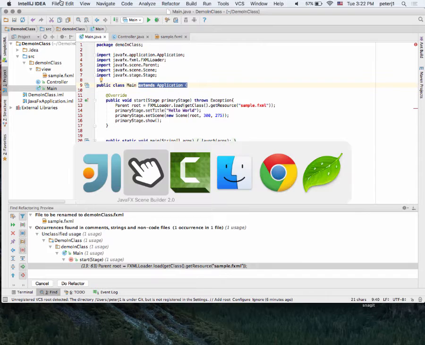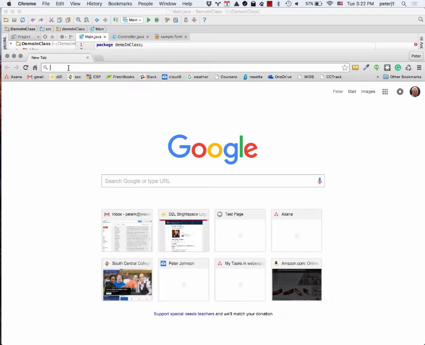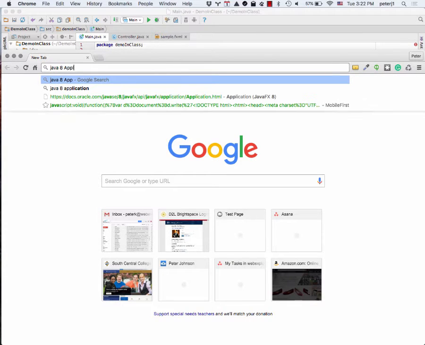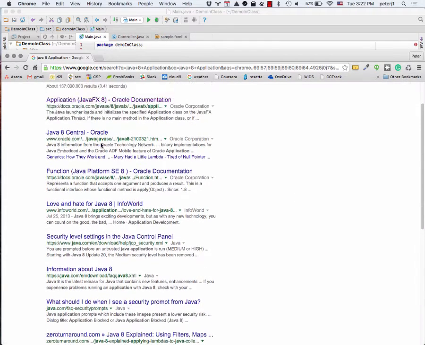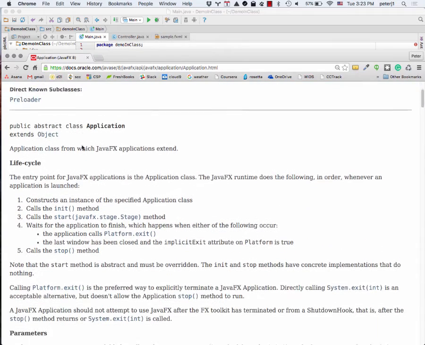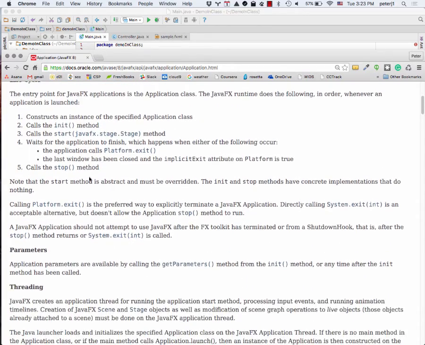application. Well, what do you do when you come onto a new class? You run to the dictionary, you say Java 8 application. And here's our Java application class, and this tells us all about it.